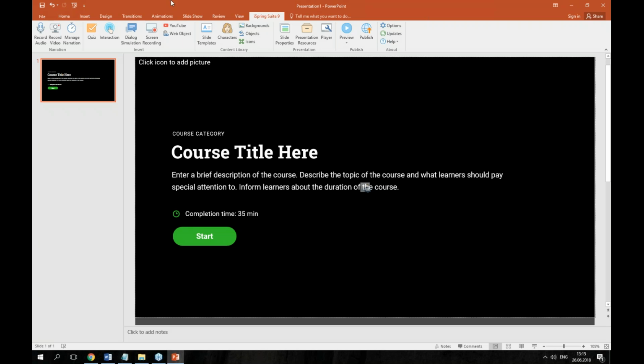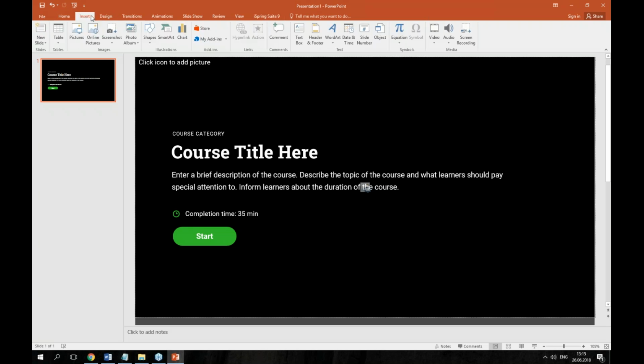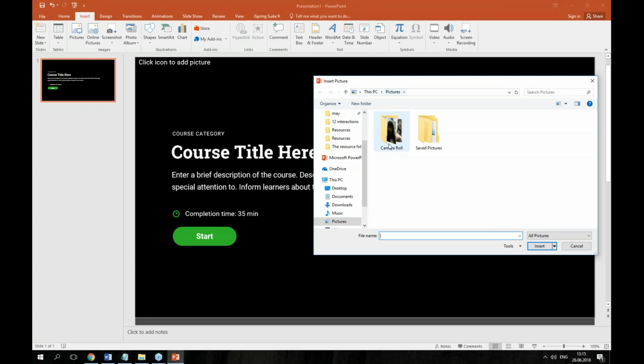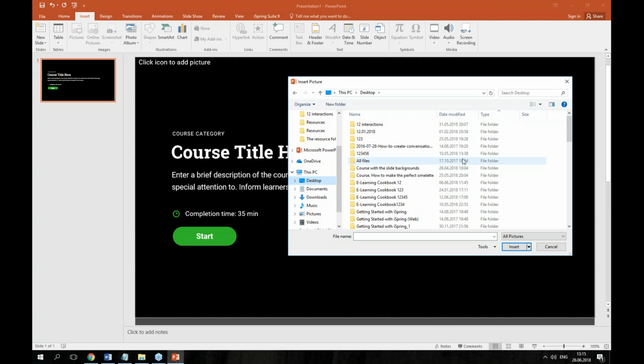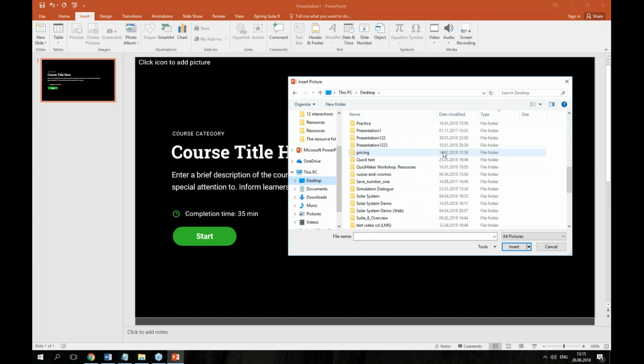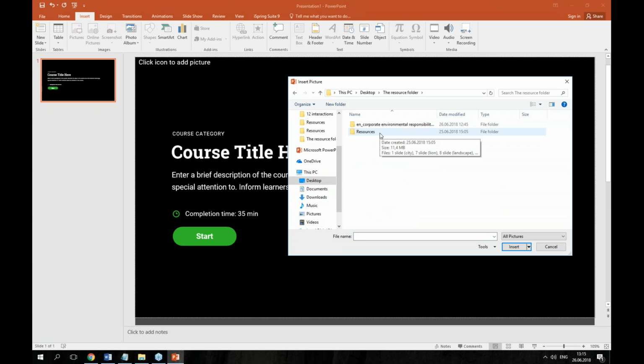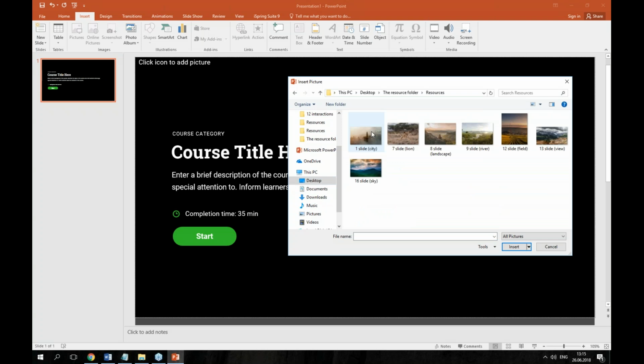To do so, please go to the Insert tab here, click on the button called Pictures, and let me quickly find my folder on the desktop. You will find all images in the Resources folder.